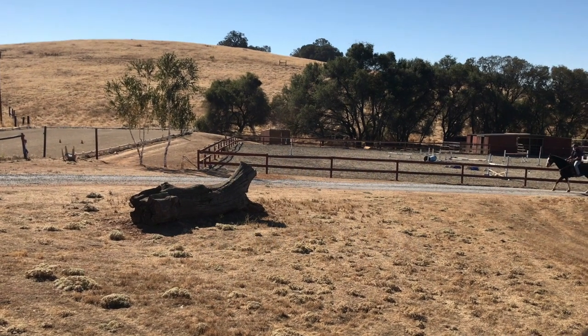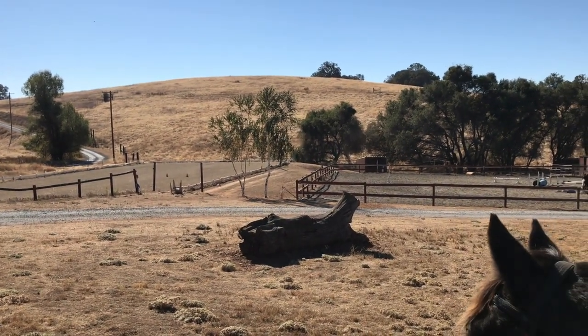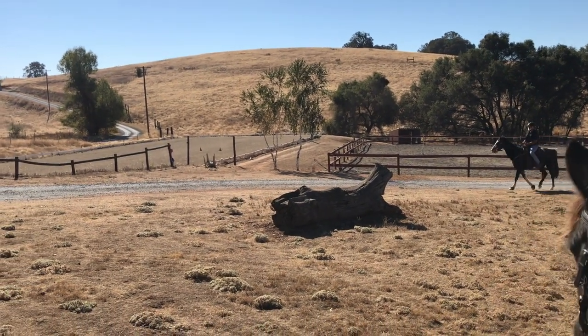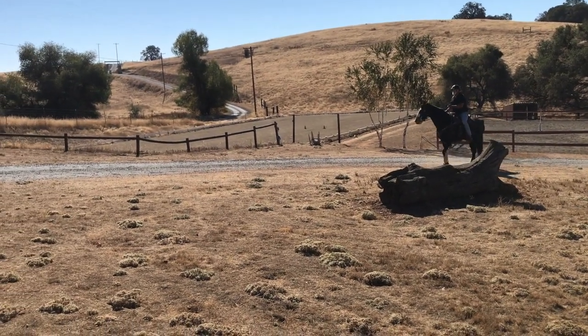Walk and then you'll get faster. Yep, so now go a little bit faster. Faster. She's still not flat, walking faster. Yep, keep pushing with your left leg and just keep sitting. Keep her head down. Yep, keep pulling.